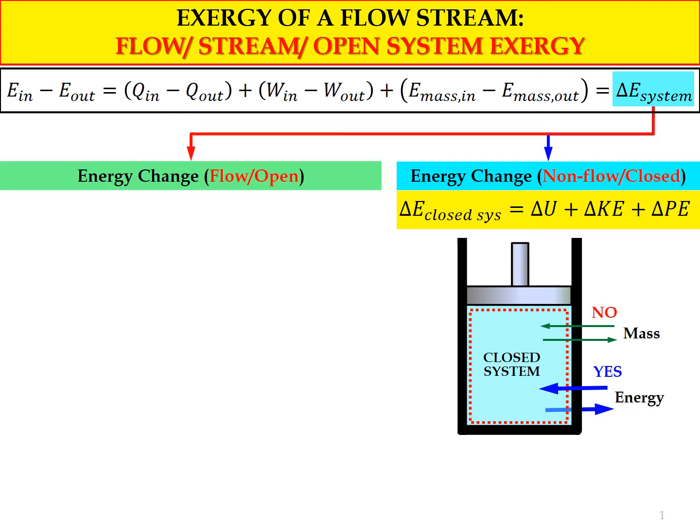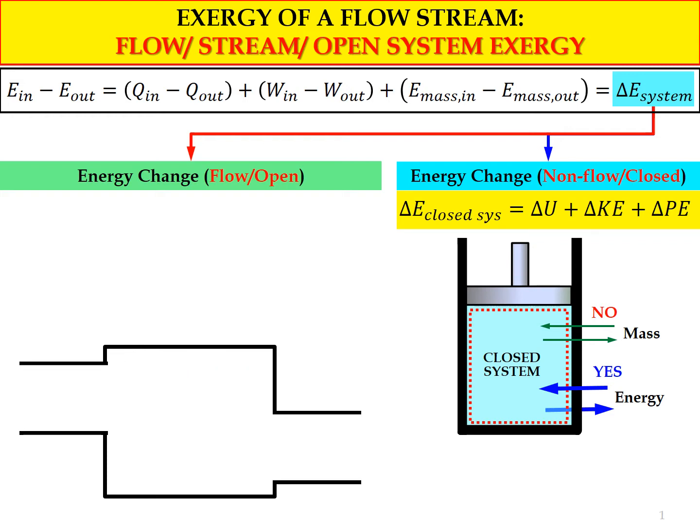However, if you look at the formula for energy change for the open system or for the flow system, the schematic diagram shows a system that allows mass in and also mass out of the system, which is referred to as the open system. Okay, so the dotted red line represents the boundary of the system, and the system normally we consider as the control volume, CV.